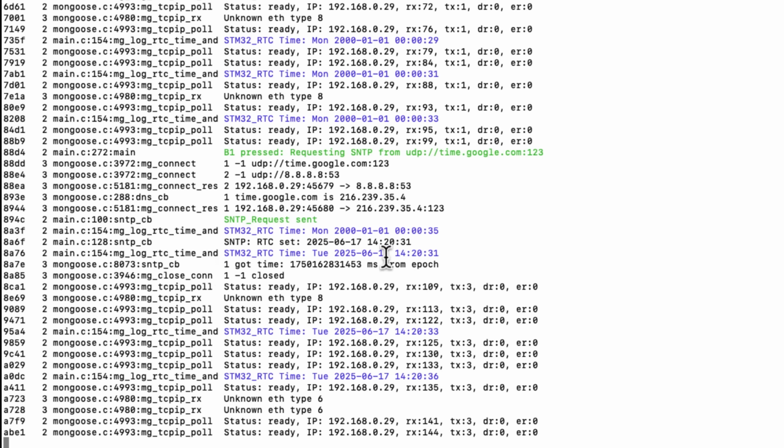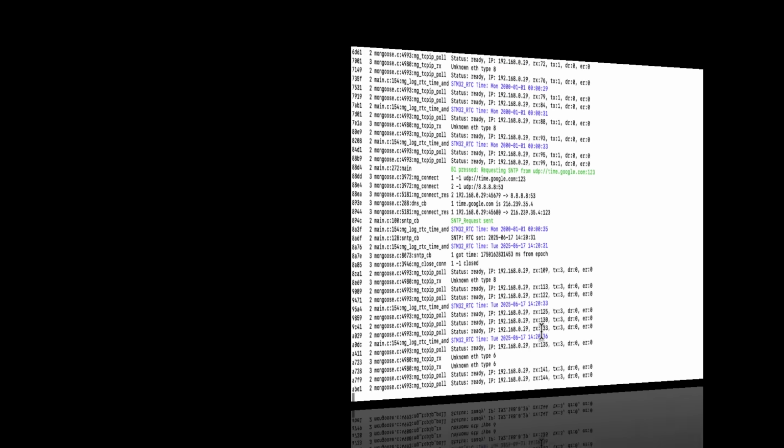What we can see here also is that we had 31, and then we have 33 and 36. And remember, I don't call this function to print out each second. I'm just doing it with some uncertain delay, so it can vary. But here we can see that now we have set the RTC time.